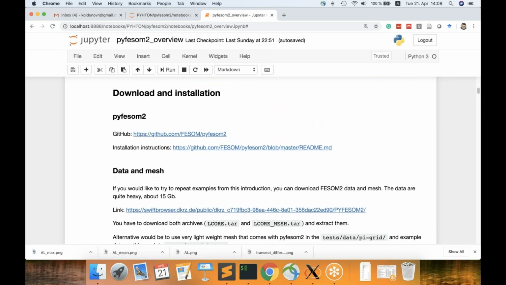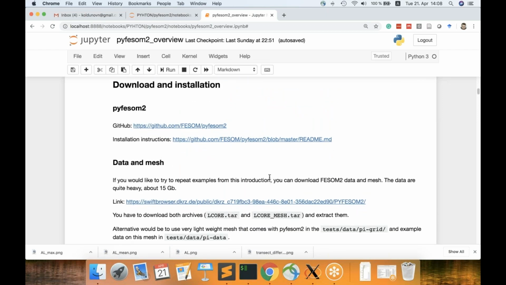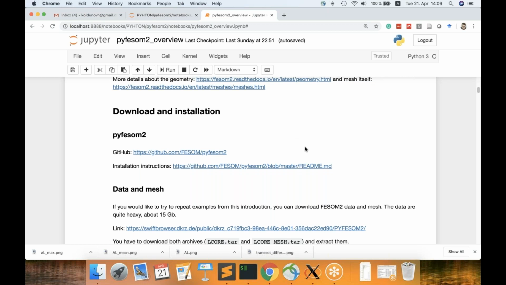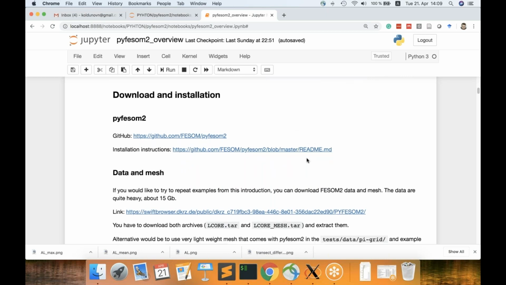Okay, now let's move to pyfesom itself. Paul, okay, Paul, you have a question? Quick question about the documentation. Does that relate to pyfesom or to FESOM itself, the Fortran program? No, this is related to pyfesom2 itself. This documentation only describes the basics, the information that you need to work with pyfesom, I'd say. It's basically FESOM2 on Read the Docs, so it's the FESOM2 documentation. Yes. Okay.